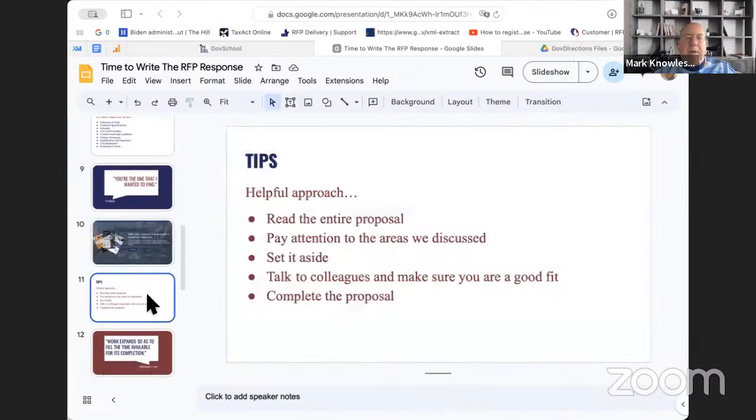And when you actually go into a bid, I want to give you these helpful approaches. Okay, the first thing you want to do is you want to make sure you read the entire proposal. And I know it's frustrating sometimes, and you take a look at it. It's 80 pages and 100 pages. I think I've seen 1,000 pages one time. Okay, very detailed proposal, RFP. But it's important that you read every single part of that.